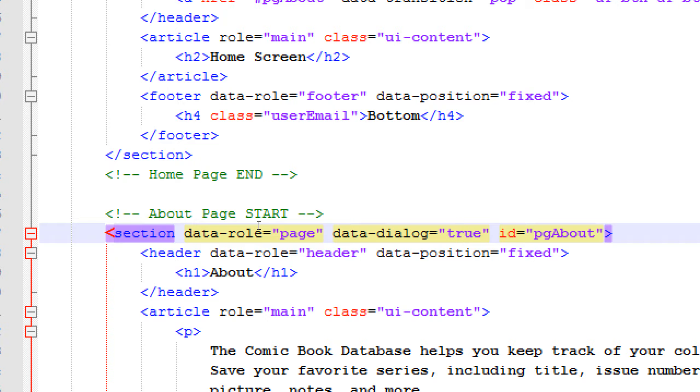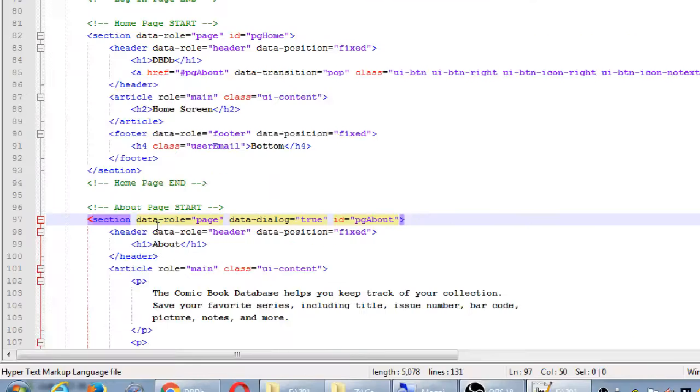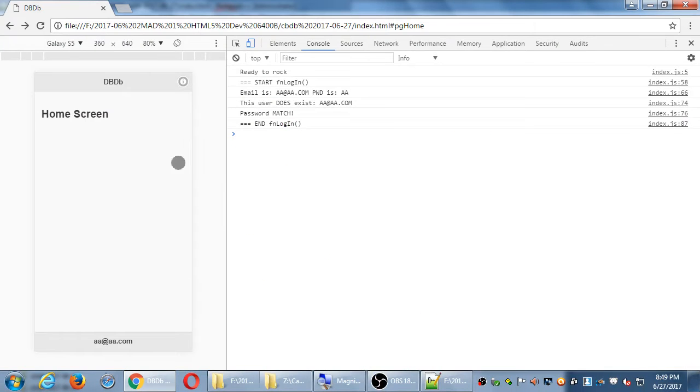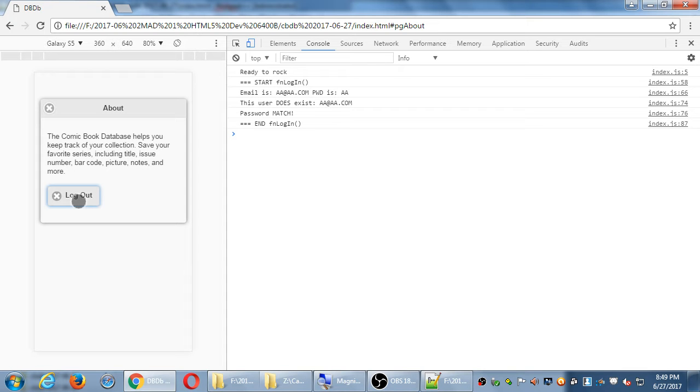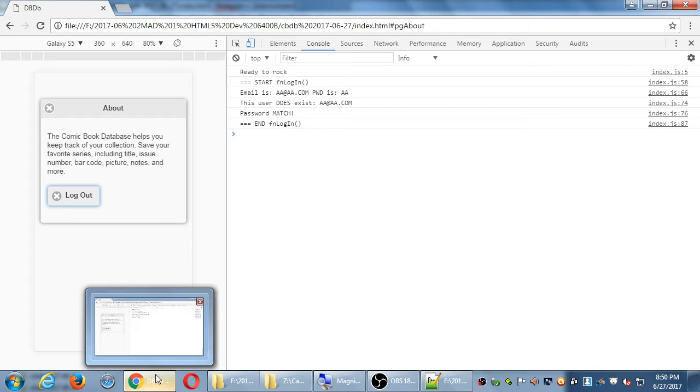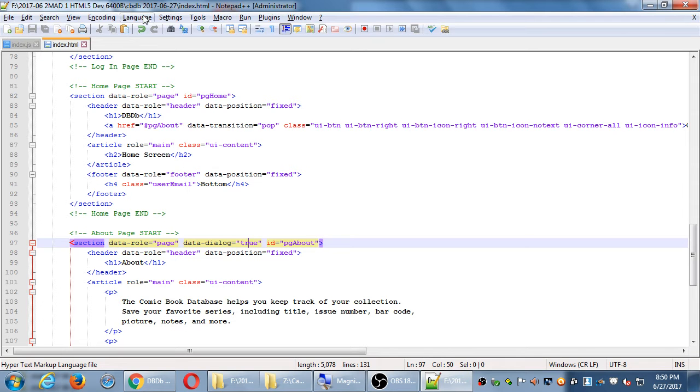All right, so for this logout to fully work, we need to write some JavaScript. As we're testing it here, I'm in the home screen, I click that, it pops up. This logout will work via JavaScript. That'll be the last thing we do for the day. This won't be that complex. If you go back to Notepad, this time the JavaScript.